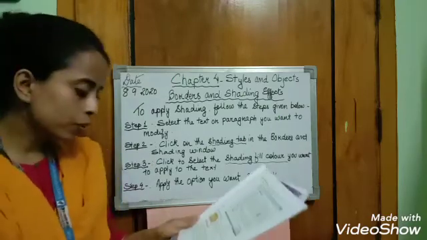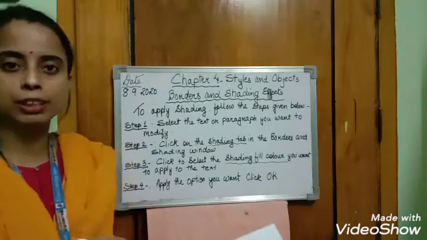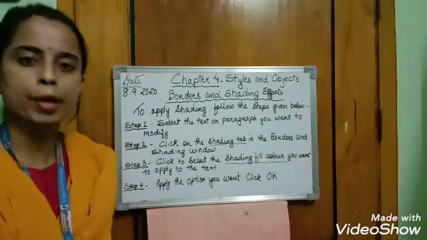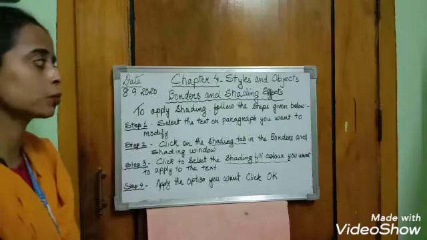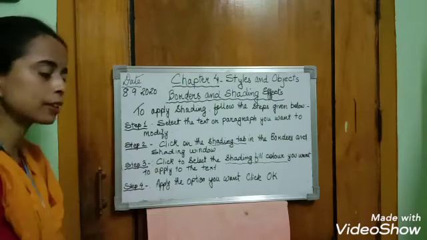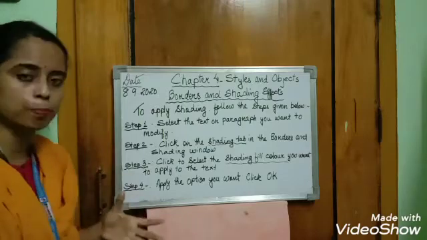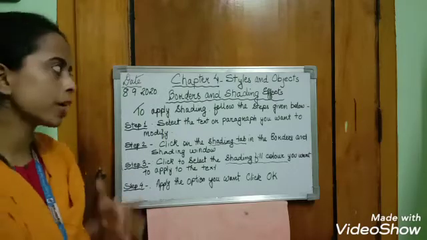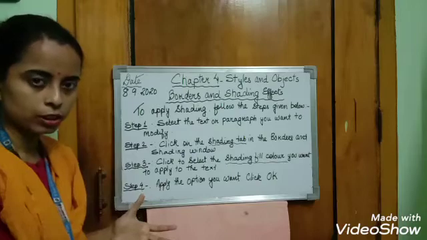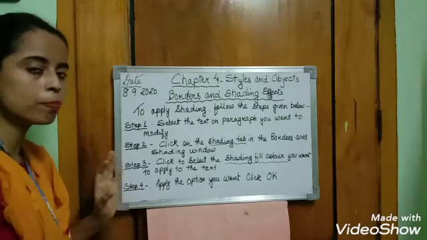So border, the steps I have explained to you. Border is a line that is added above, below, to the side or around the words or a paragraph. So shading is what? We call it color or a pattern. Shading is a color or a pattern that is added behind the words, alright, behind the words or a paragraph.